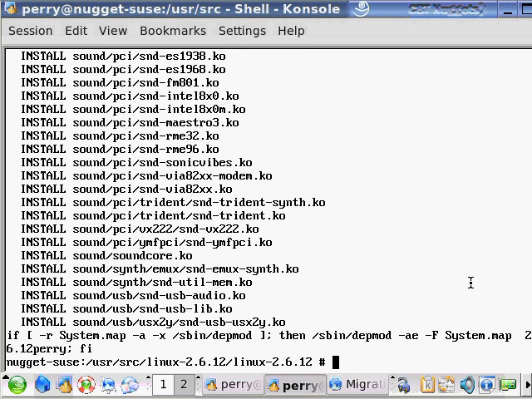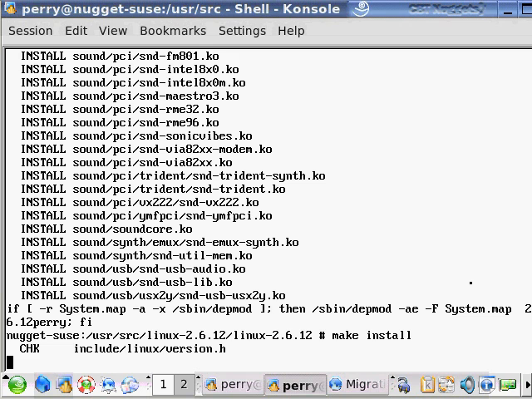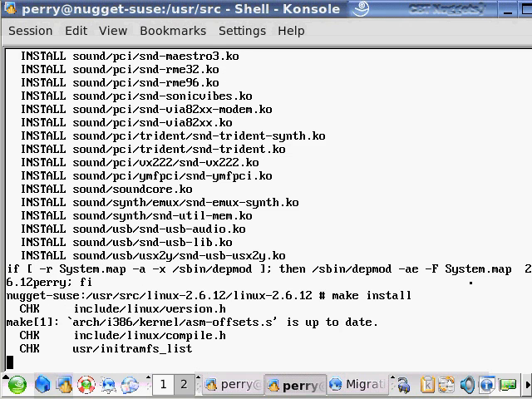All right, well now make modules_install has been completed. Now we say make install. Make install will automatically copy the kernel to /boot, and then it's going to create all the other files that it needs. And it's also going to modify the bootloader to boot the new kernel by default. So we'll look in the bootloader and make sure that it's set up the way that we want it to be set up. And I'll show you how to change which image gets booted by default when this is finished.